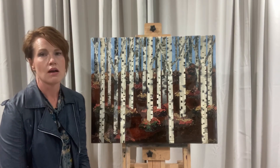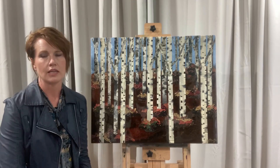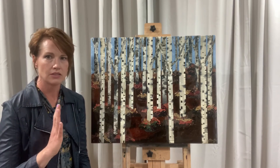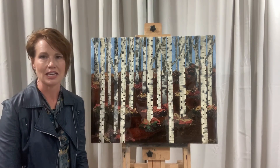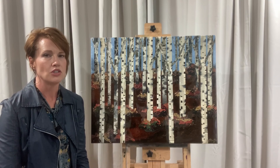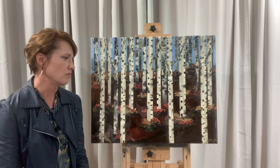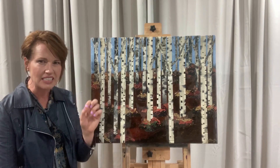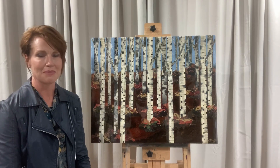As far as prints go, when I take a picture of a mixed media with paper, I'll take the high quality image before I put the resin on — that way I get clear color and I don't get reflection from the lighting. It's really hard to light something that's shiny, and when you have a resin it's a shiny surface. So I'll take the image before I pour the resin on it, and the image you get for a print will look really sharp. For this one you won't lose anything with a print as far as detail goes, and you'll be able to read the words clearly. So I hope you like Memory Forest.